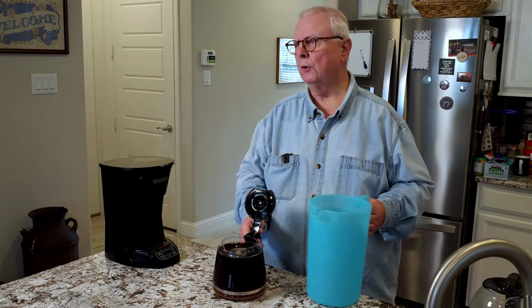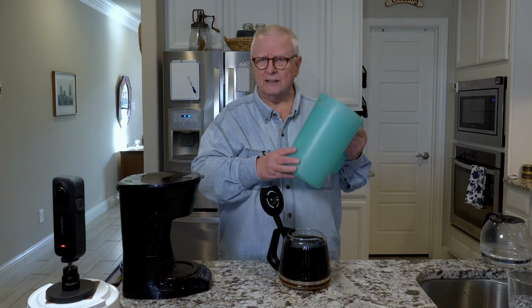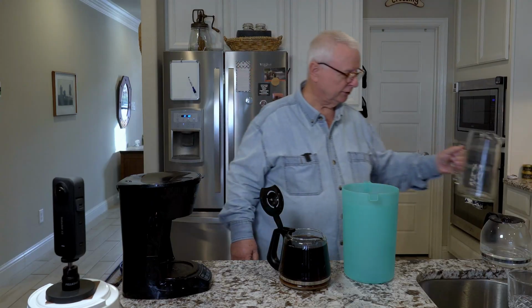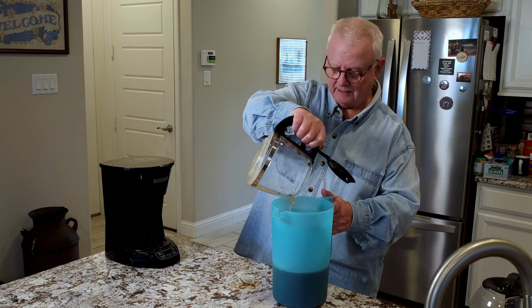Now, I know I'm gonna catch a lot of flak for doing this. I'm gonna be pouring it into a plastic pitcher, and I know about the microplastics and the forever chemicals, but I don't happen to have a glass pitcher that's a gallon. I know that a glass pitcher would be so much better. This will not hold a gallon. So I am risking my life for you, my YouTube audience, because I care and love you guys just that much. So I'm gonna be pouring that in here, making a mess at the same time.